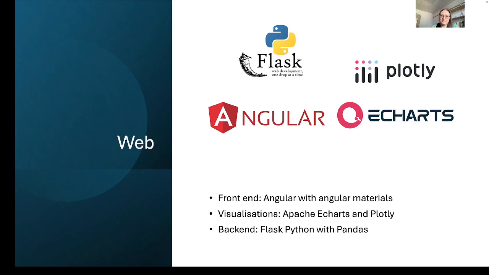On the back end, we will have Flask with Python, because the Python language already has a lot of libraries for data analysis, machine learning, and so on. So Python is a kind of native language for data science, but not so native for web development. So there is Flask, which is a web framework, but the language used is Python.